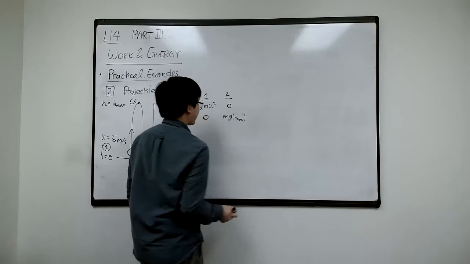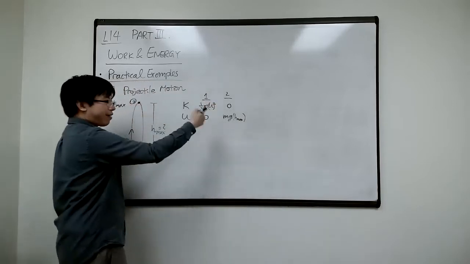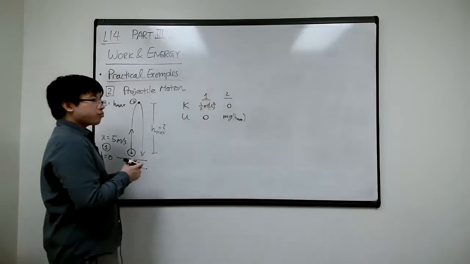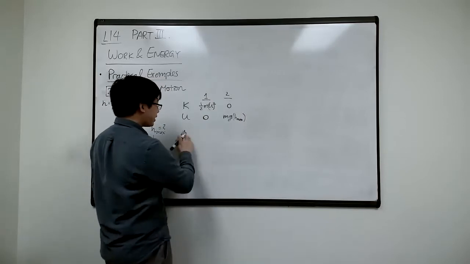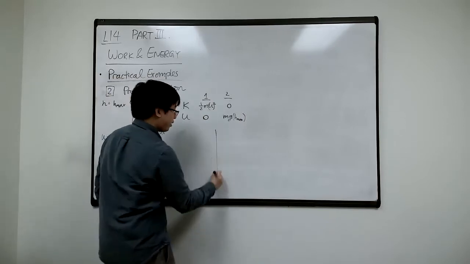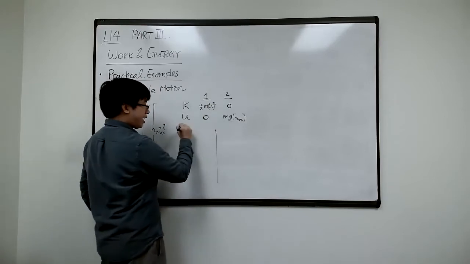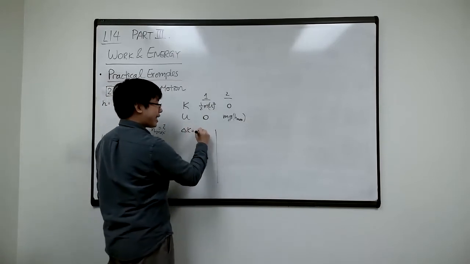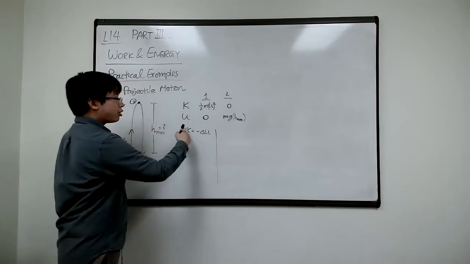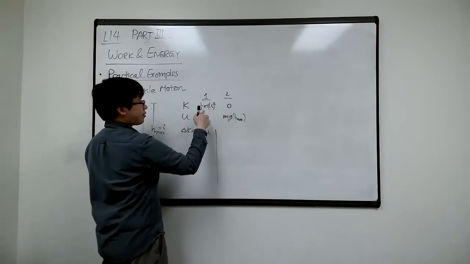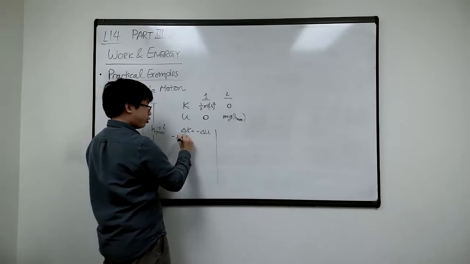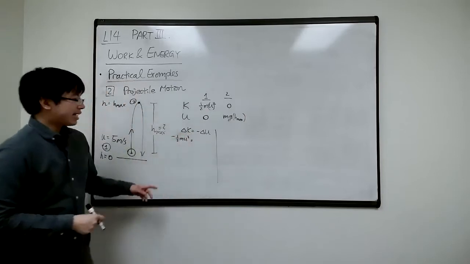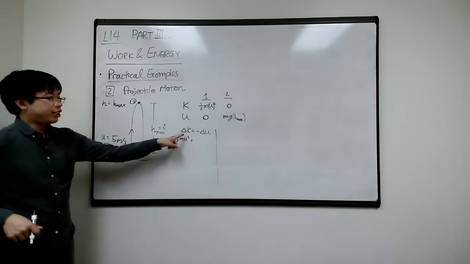Okay, so we're going to plug in. I've plugged in the variables like this. And as you know, there are a couple of ways you can do it. You can do it by matching the change. Any change in K is the negative change in U. So what's the change in K? Final minus initial is negative one half m u squared. Does that make sense? The change in K decreases, right?